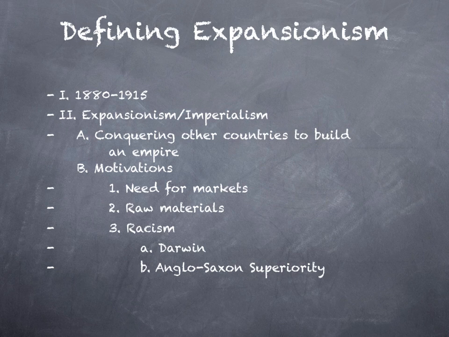And the third motivation is probably a little bit darker. It's a racist motivation. The Europeans had come to believe in evolution, in Darwin, and the survival of the fittest, that the strong survive. And they said if that applies to organisms, to nature, does it then also apply to human society? Do the best societies, the strongest societies, those societies that thrive, is there something about them that is inherently better than societies which are falling or are failing? And they believed that there was.